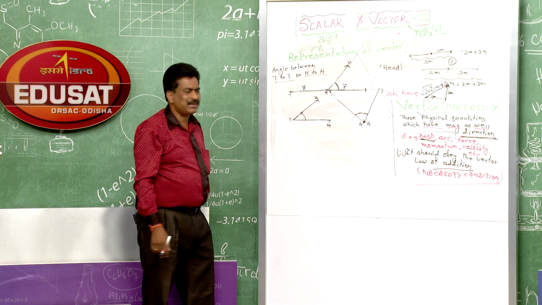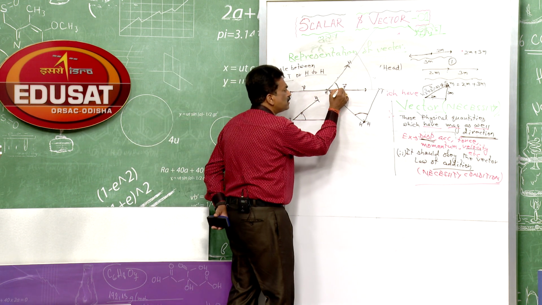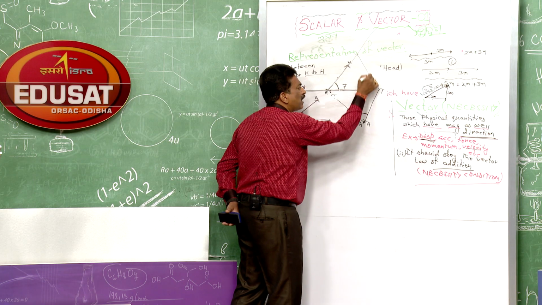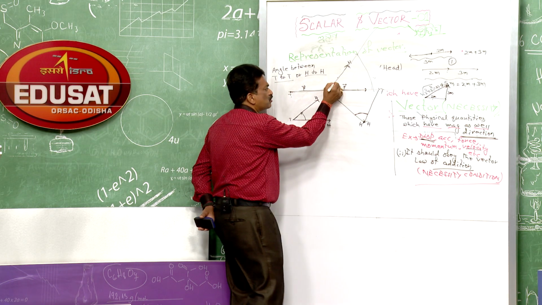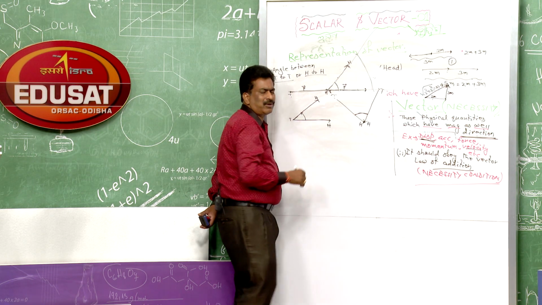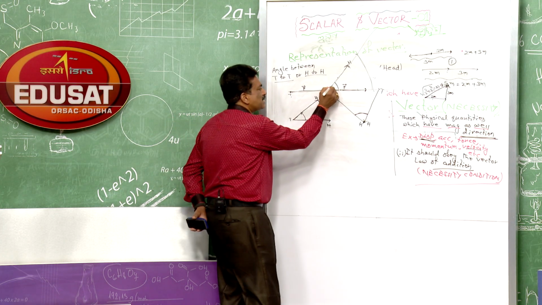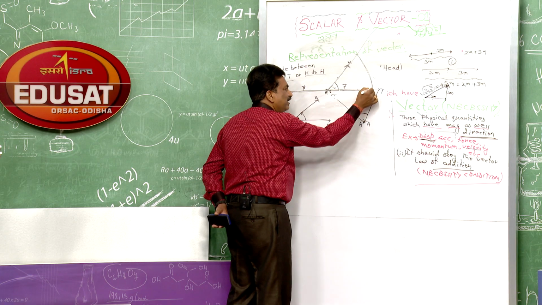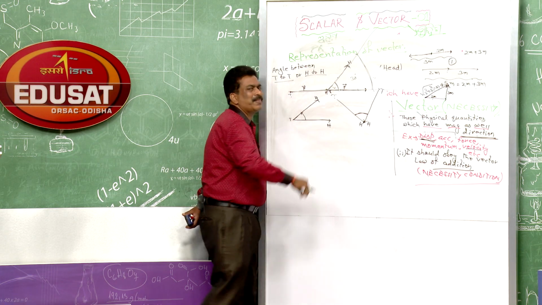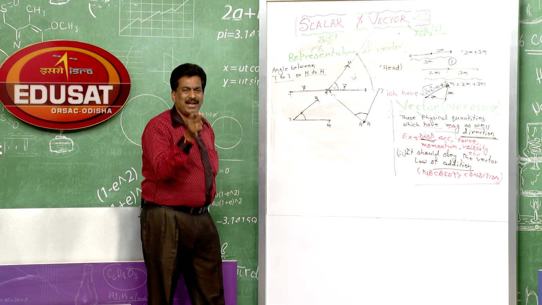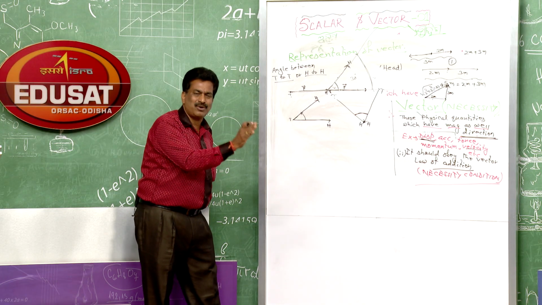Some student will say, sir, you said this is the angle, now you said this is the angle. This is the smaller one, this is the bigger one. Is it the smaller and the bigger, student? No. If this angle is 30 degrees, this angle is also 30 degrees. So, the angle between the vectors, that is one way.